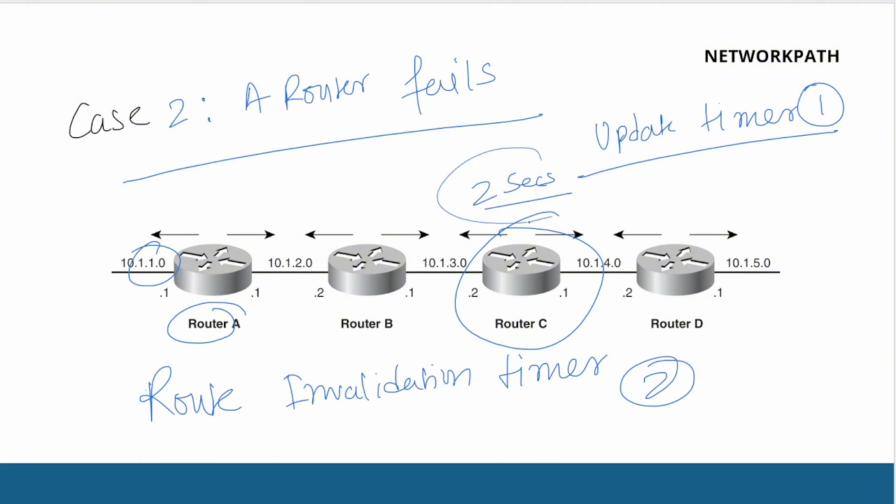So this is one of the problems when you set the route invalidation timer or aging timer very low. And if you make this invalidation timer very large, let's say 50 seconds or 100 seconds, it will take a lot of time for reconvergence, so it is not going to update those things very quickly. If the timer is too short, you might throw away a perfectly good route just because one update was lost in transit. And if you make it too long, the convergence will drag more, leaving black holes in the network. So protocols strike a balance between responsiveness and stability, and that's the trade-off.